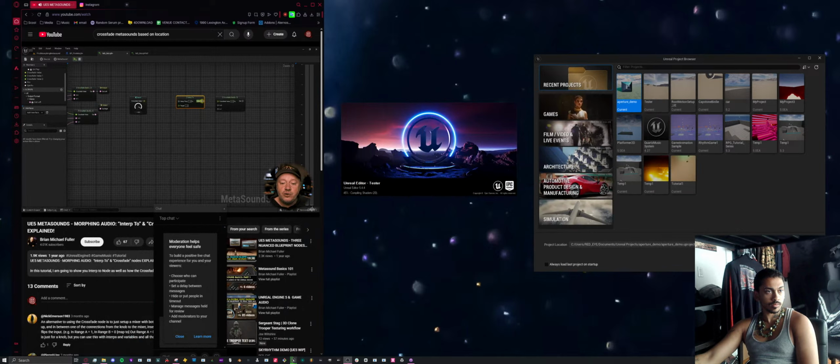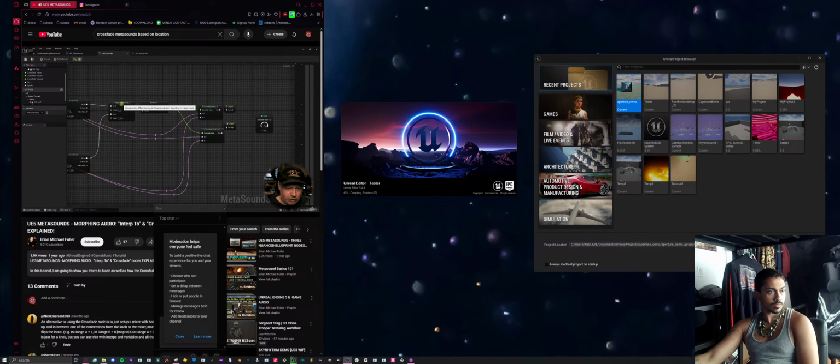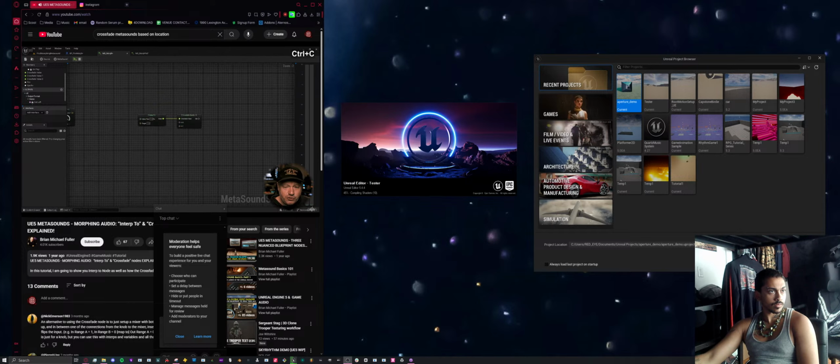And so what you have to do is you have to use this node in conjunction with some other nodes. What we're going to do in this case is we're going to use this very powerful node called trigger route. And so what trigger route allows us to do is it allows us to come in here and say, hey, let's pull off an input here, set 0, set 1. So it allows us to say, hey, when I set this value, I want you to interp whatever value we're at to that value, okay?